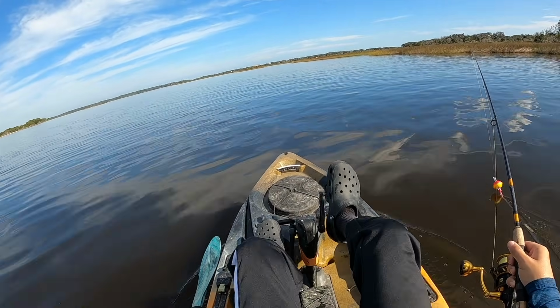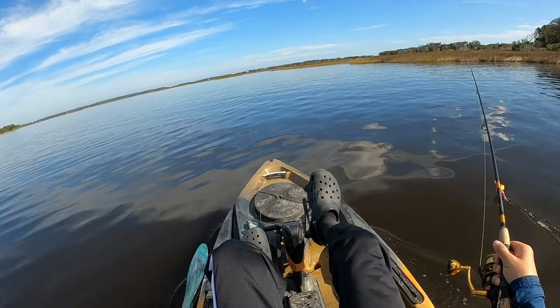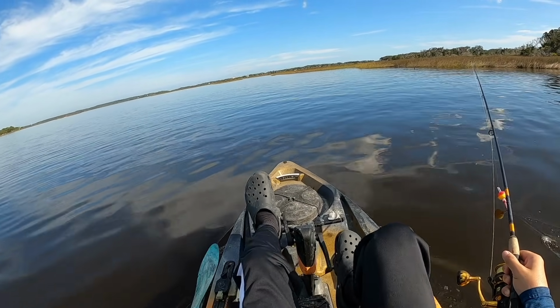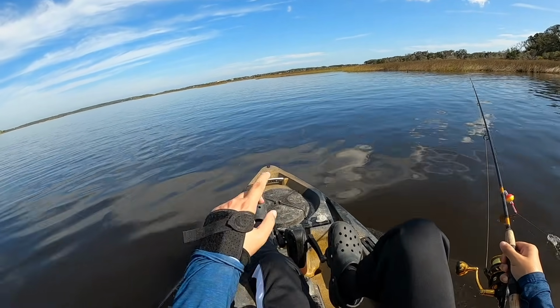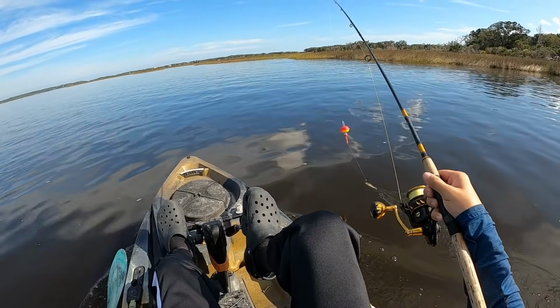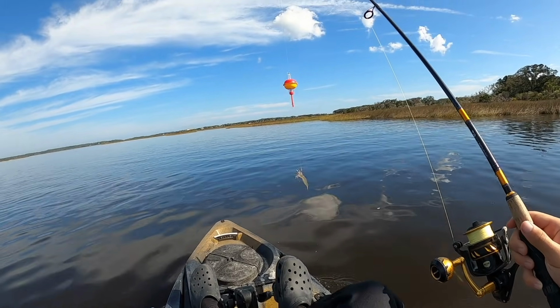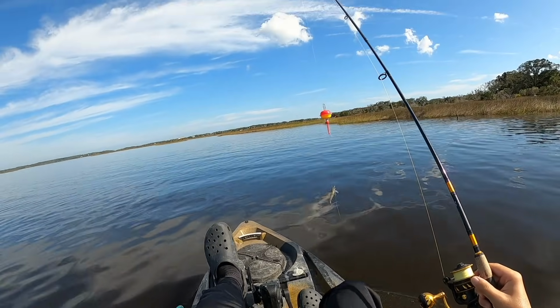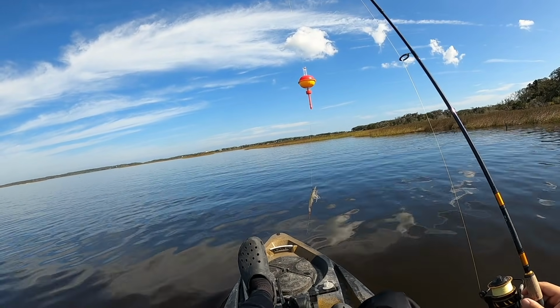So we got some shrimp. This is like fish candy out in these marshes, so it's really good bait. I just don't know too much about this area, man. We're gonna go back in these creeks. There's freaking flying mullet around. It's always a good sign. Yeah, man, I mean, this is pretty similar to a popping cork, kinda. If you really think about it, all a popping cork is a float that just makes a little bit of noise.